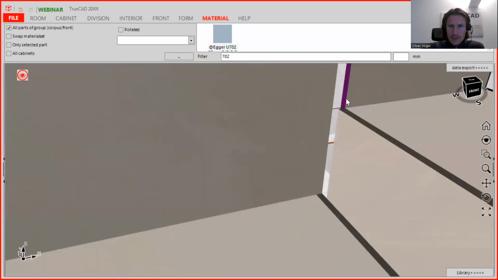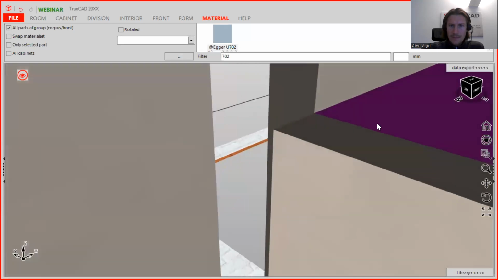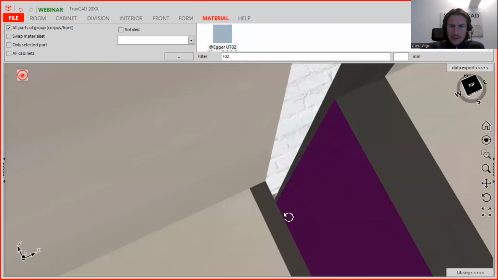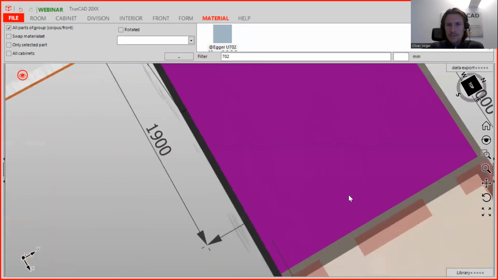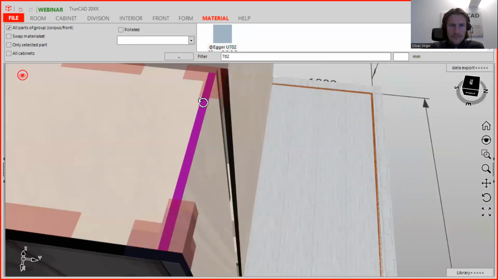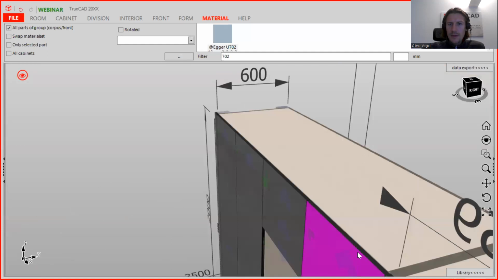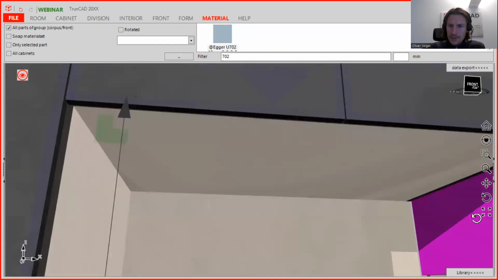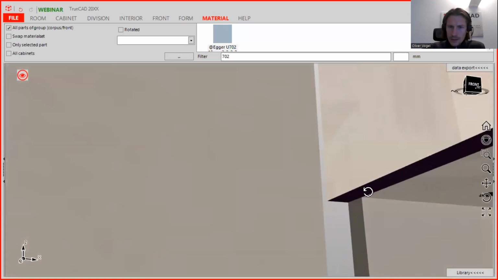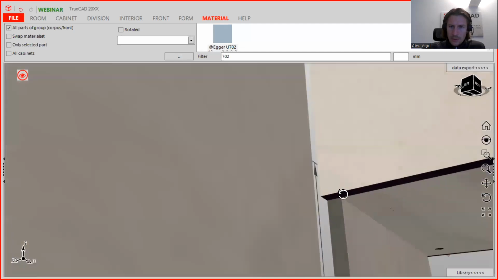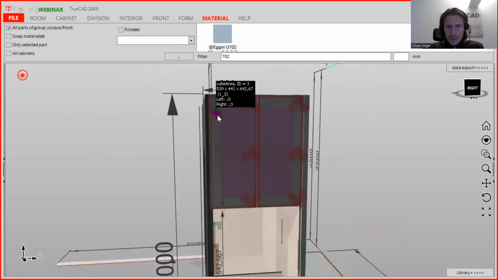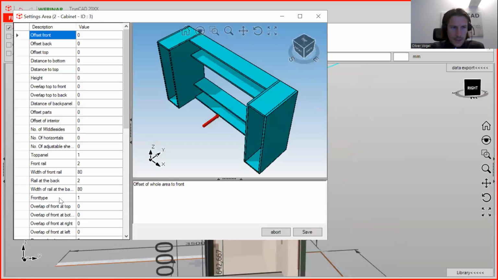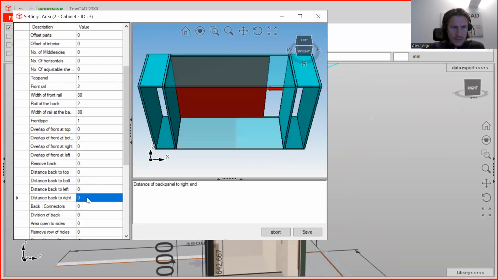Yeah, when we have done this, you see now it's here on the same level, and that is also how we want to have it. So we need to do this here for the top area as well. I just check it. Yeah, here we need to go here in this area for the top. And here we go to the right side and type in 18. We're going to save it.